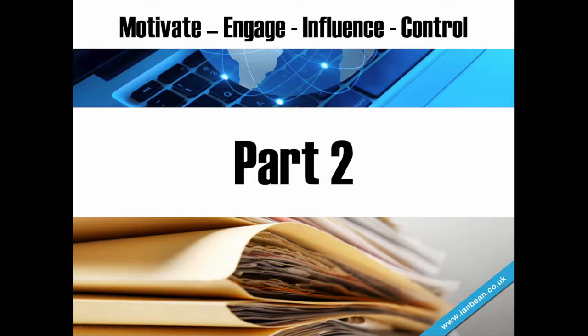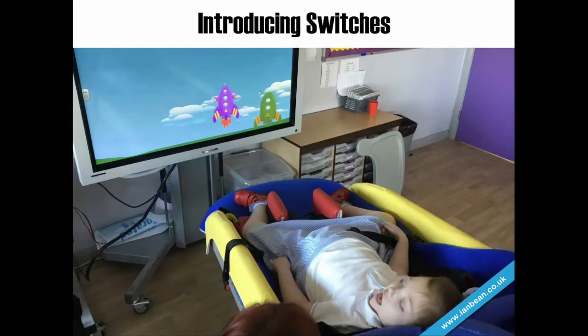Part 2. Introducing switches. Until relatively recently, switches were the primary access method for students with profound and complex additional needs. Switches were the perfect fit for students who were unable to use a mouse or a keyboard, who may have problems when it comes to actually using their hands to touch the screen. Cognitively, they were relatively easy to understand. I press a switch and something happens on the screen. And for many of the students in this group, switches would be their introduction to access technology.